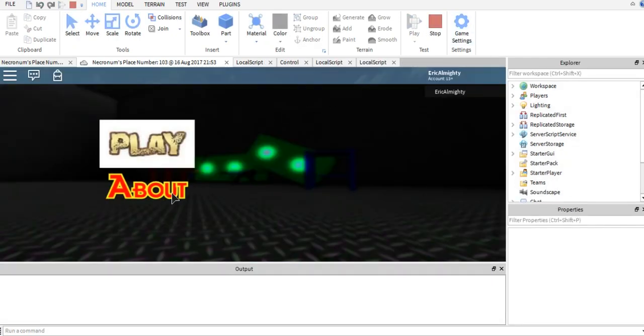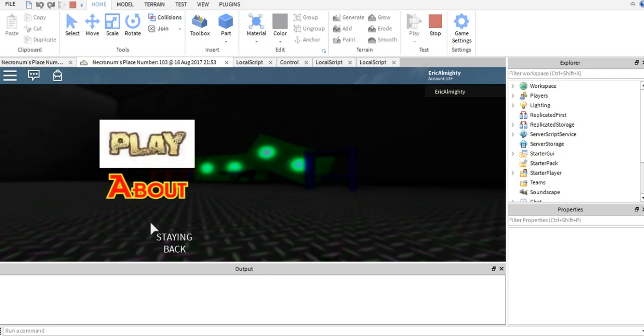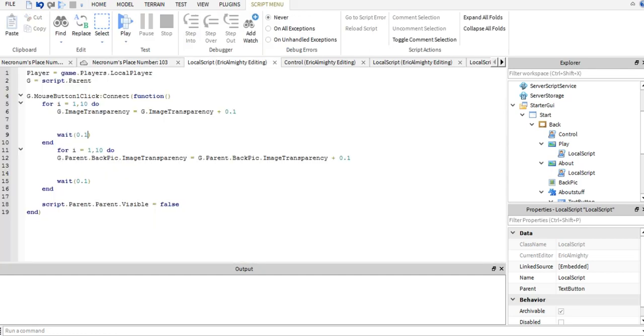And now if we go into about, it goes away, hello. There you go. Staying back doesn't go away. But yet again, if you followed the tutorial, and after the amount of copy and paste and going through everything, you should understand how to fix those bugs yourself, because they're just making things invisible again. So let me just quickly go over everything one last time.